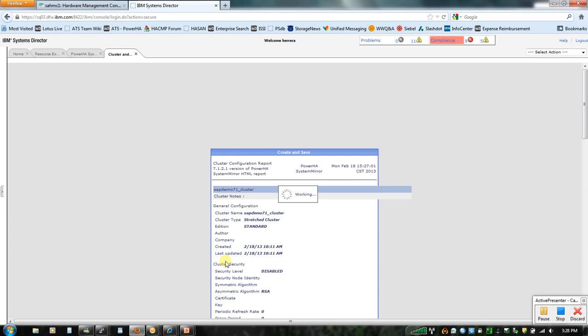But the cluster configuration report is also a nice way to have a saved off report that you could quickly pull up, assuming that nothing had changed from the last time that you pulled it. And if you had a bunch of different clusters in your environment, you could bounce back and forth and take a look and see what the differences are between each of the cluster configs. You may have clusters that are more than 2 nodes. You may have completely different resources. You could pay attention to those differences, like the different IP addresses, the different volumes that are in use, the different volume groups and file systems, security settings that may be different from one to the next.